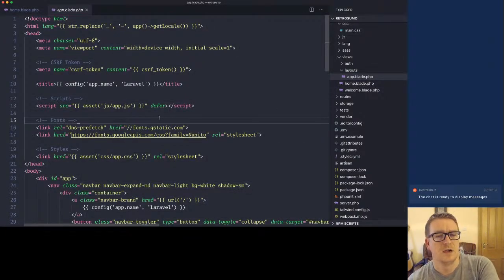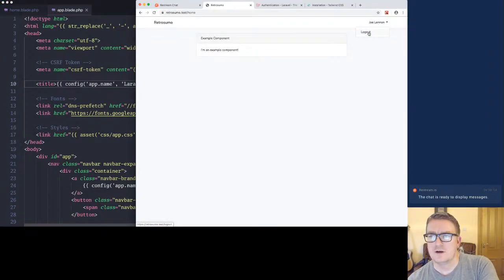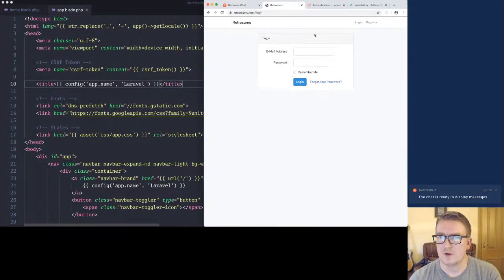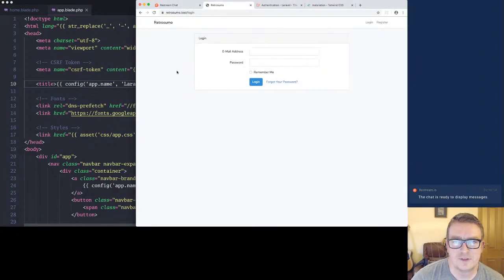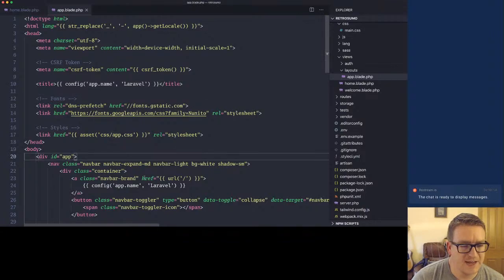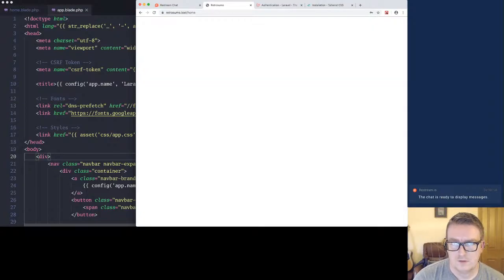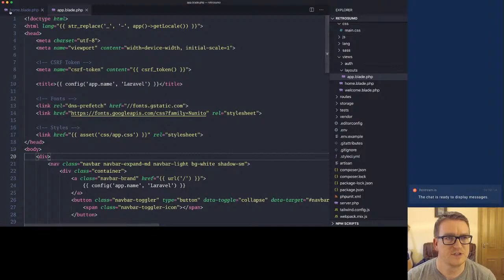The other thing I'm going to change is, oh, can I get rid of the JavaScript in here? I can. It's going to break one thing if I do that. And that is if I log out here, I'll be able to log in, and I can use login and register and all that stuff. But one thing that is going to break by me doing this is I'm not going to have my dropdown when it's responsive, but that's fine because I'm going to be changing all of that down the line anyway. So I'm not too worried about that. So I'm just going to take out that right now. And the reason I'm doing that is because I have this div ID of app in here, which we can actually take out as well, because we don't need it. Okay, so if I log back in, okay, so now we get a blank screen with nothing in it, which is fine.